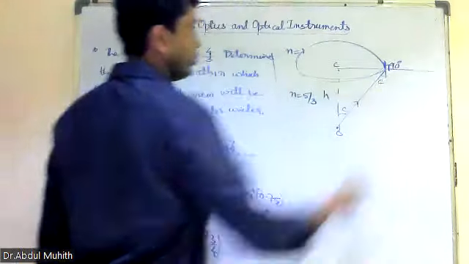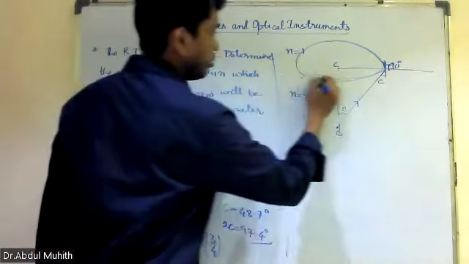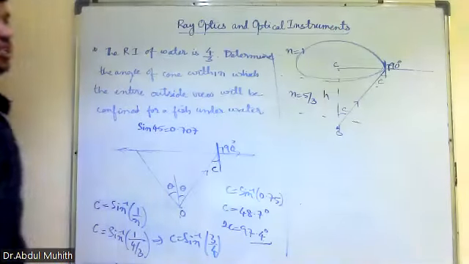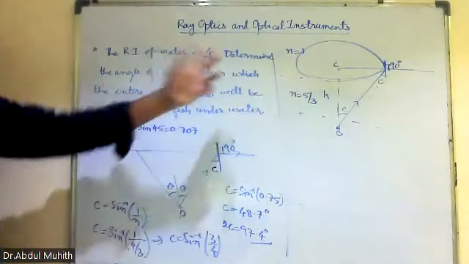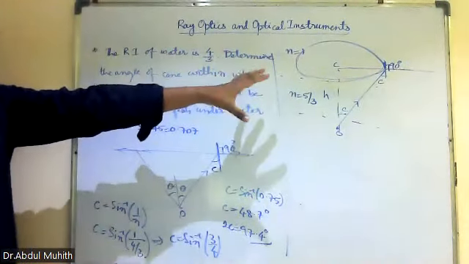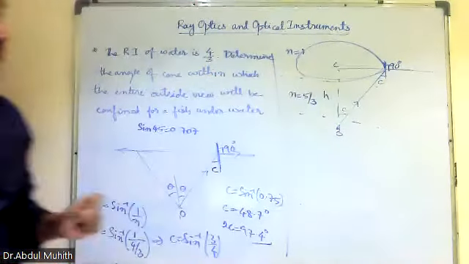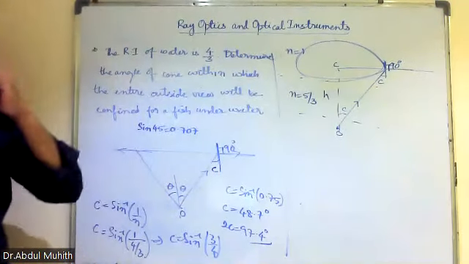Again, we have to use, once again, there is a source and there is water. This whole thing is water. At the bottom of the water there is an object, and we have kept a disc over it. The disc is there, and what happens? Light, the critical angle is taking place. Refractive index is 5 by 3 here, and this is 1. We have to find out what the height is.